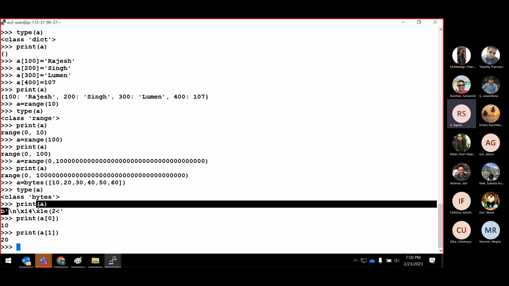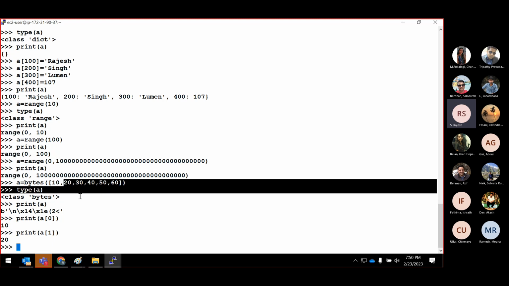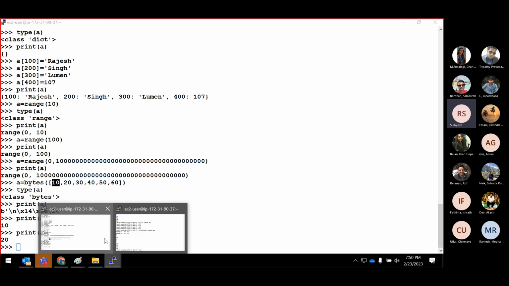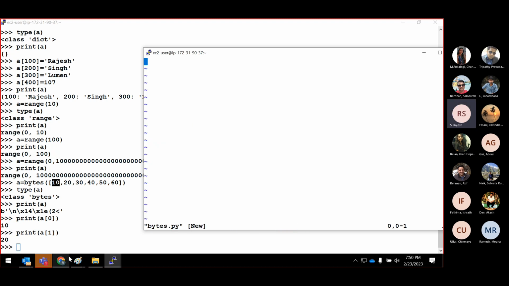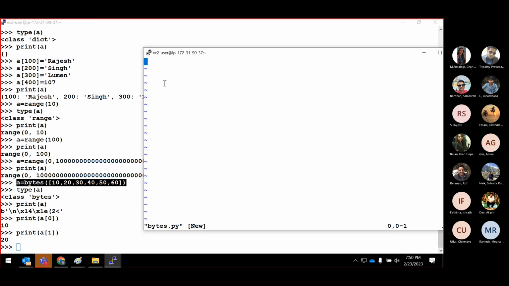Okay, good. Now you say, Rajesh, I want to print everything separately, so that I get the value for each one. What is the data type? So you can even write a program like vi bytes.py. I can just say A is equal to, let me copy this whole stuff here, so why should I have to type it.